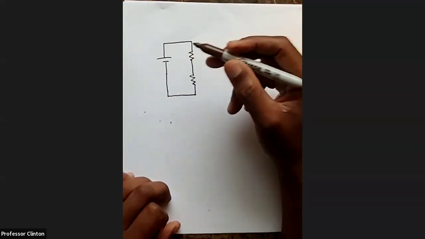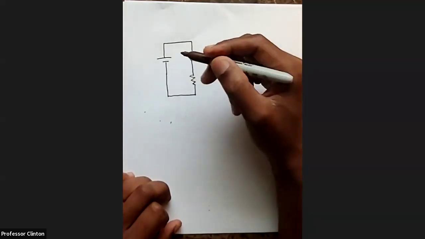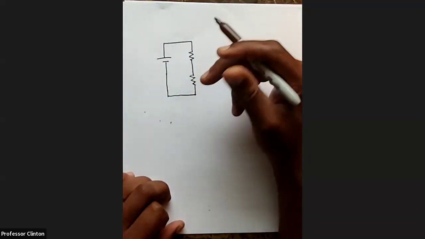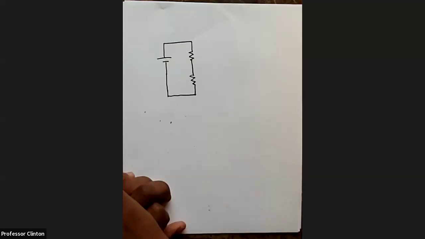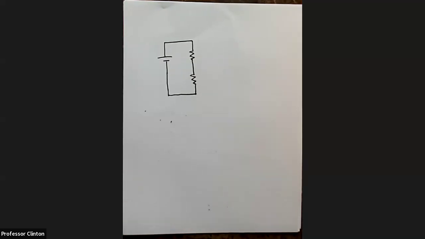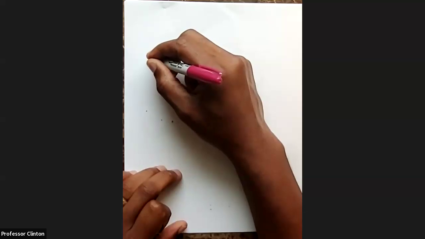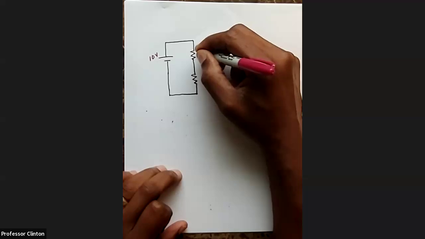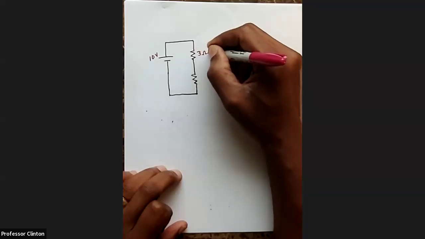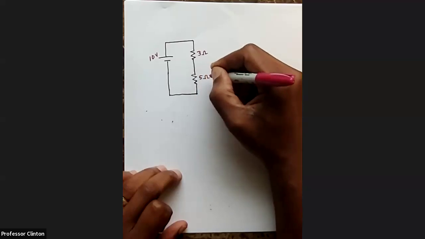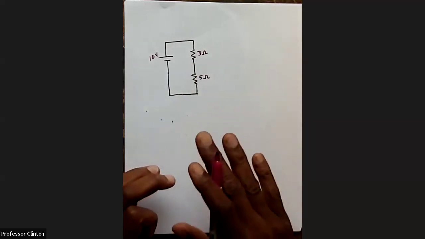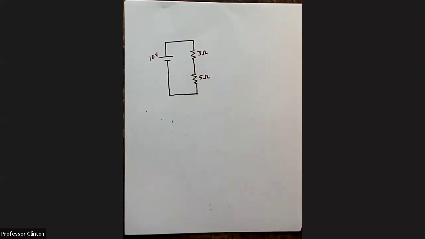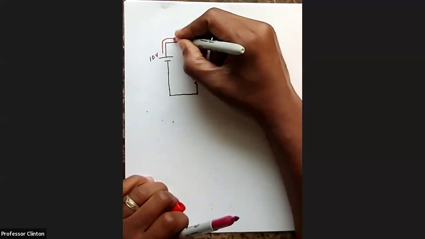And you'll see them, when we go to the schematic on the simulation, in 2 forms. You'll see a specific battery, and then the resistors you'll see as they are in the lab. So let's just say we have a voltage source here of 10 volts, and we have these 2 resistors of, let's make them 3 ohms and 5 ohms. When we get a situation like this, we may be interested in figuring out how much current flow there is going through here. So that might be our unknown.